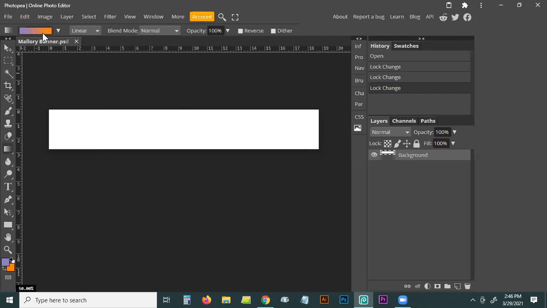Notice up here on the top left corner, it's got a mix of my purple and orange, or whatever two colors you chose. Okay, maybe you got a light blue and a dark blue, or a black and red. You know, that's all up to you. And by the way, you probably will end up changing this. I'm just showing you how to do some things.